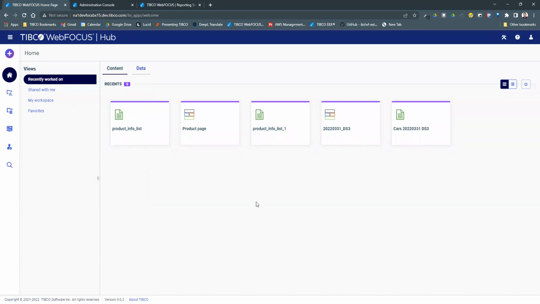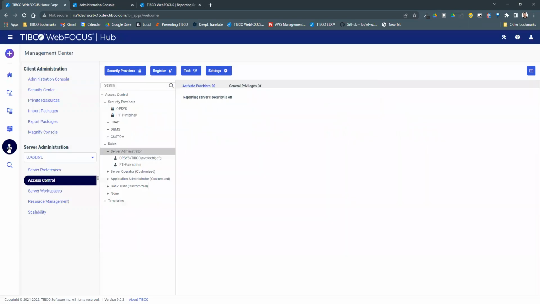Okay, within a very short tutorial, I'm going to show you how to connect WebFOCUS to its Derby-based repository. By default, if you install WebFOCUS, your repository might be the included Derby database. If you want to use that database for reporting purposes as well, that's going to be quite easy in WebFOCUS. The only thing you need to do is get to the administration console.